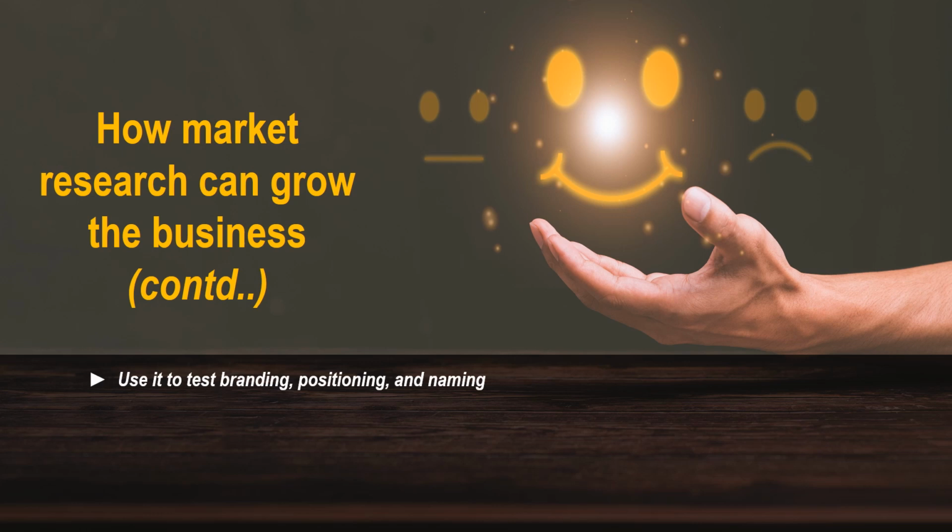Then use it to test branding, positioning and naming. Market research can be used to test branding, positioning and naming of your brand. So, the most revered brands listen to their target audience and tailor their marketing strategies accordingly. It helps to understand the attitudes, motivations and preferences of the consumers, especially in relation to your competitors. If you are able to do this analysis, it will help you to test whether your brand is working, whether it is positioned in a proper way and whether it is named properly.